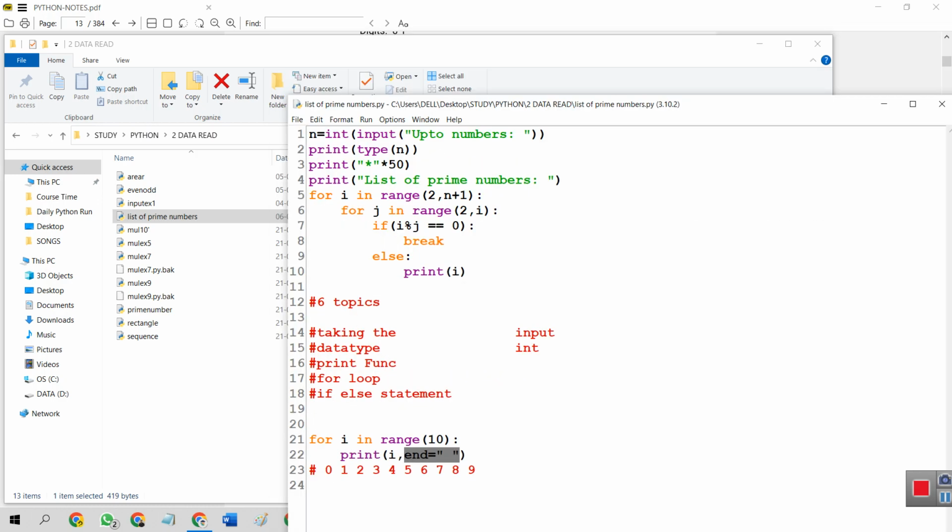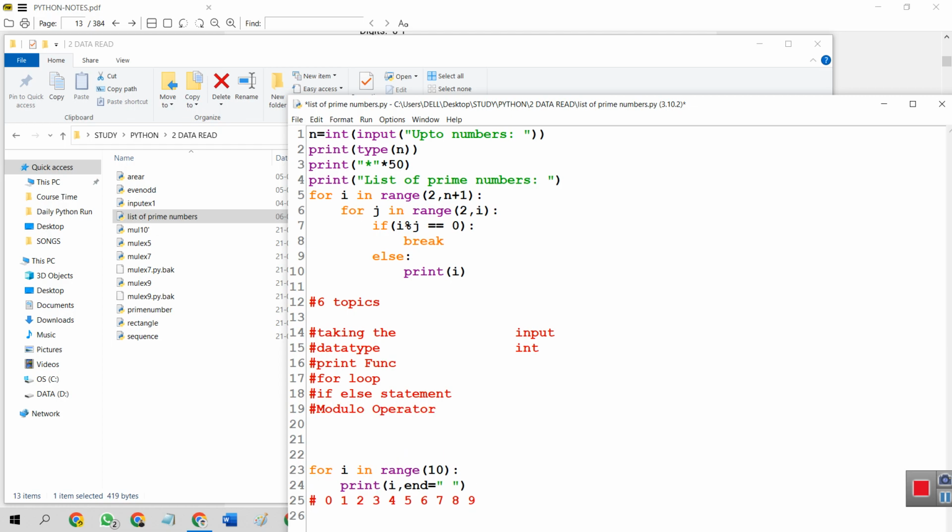Sorry, these are the operators used in this. In the previous session, we discussed these operators. This is the percentage, the modulo operator, for getting the remainder of a division. This is the arithmetic operator, the modulo operator. Just avoid the spellings, because we have to learn only the concepts.